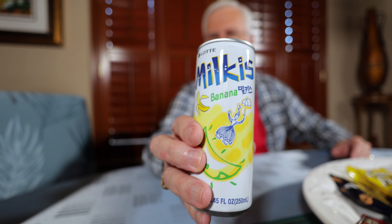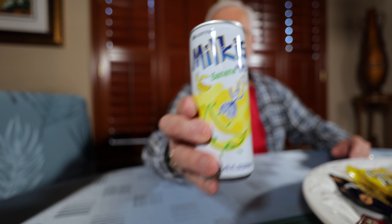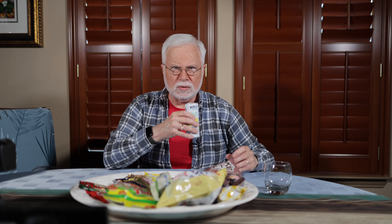We're going to get started on the treats. The first thing I'm going to do here is look at a drink — it says Milkus Banana. I have no idea if this is coconut milk or just some kind of — ooh, it smells real nice. Ooh, look at that. Wow.